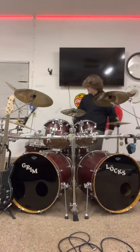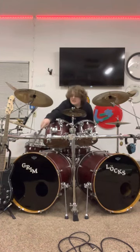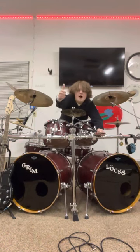I'm gonna be testing spinning my sticks, but with my Ahead 5B. These are not wooden. They are like metal, aluminum, and nylon. So I'm gonna see how they look to see if these would look better performing live. By the way, this is my band name, Grimlocks. That's wild.